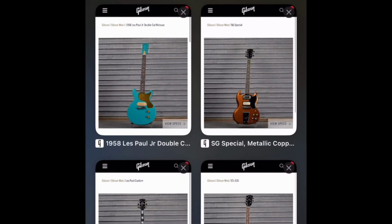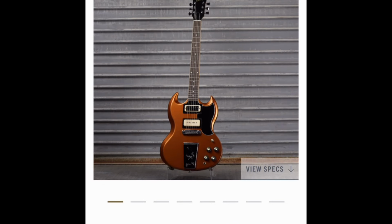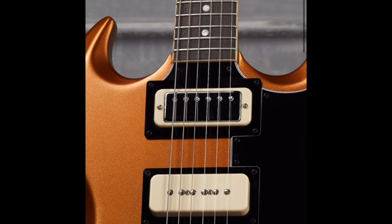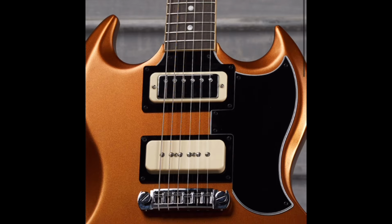Price is insane. Next. We have an SG Special. Metallic copper satin. Okay. Oh, they're doing that thing with the pickup rings again. Okay, so they did this last week with the mini humbucker with the double pickup rings, I think. The soap bar looks neat with it. Actually, that kind of looks neat in and of itself.